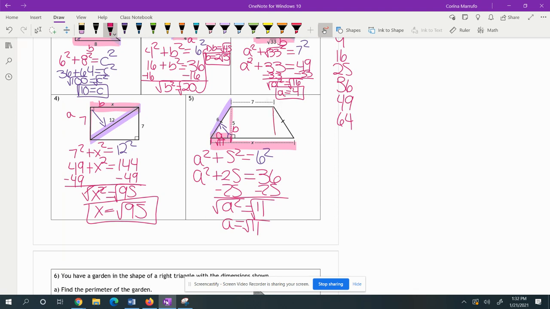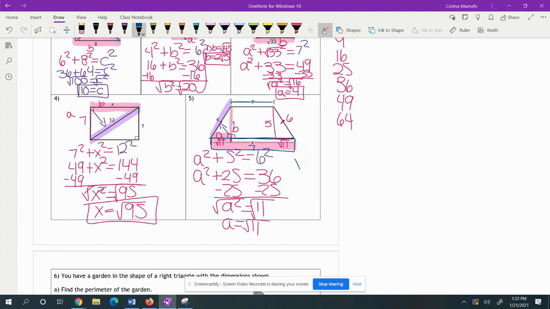Now if that's the square root of 11, then that means that from here to here is also the square root of 11. Okay, and we know that because they tell us these two sides are the same, which makes this the same as 6, and this is 5. Now the other piece of information that they give us is that from here to here is 7. So that means from here to here is 7. So now we can find x, which is this whole thing put together.